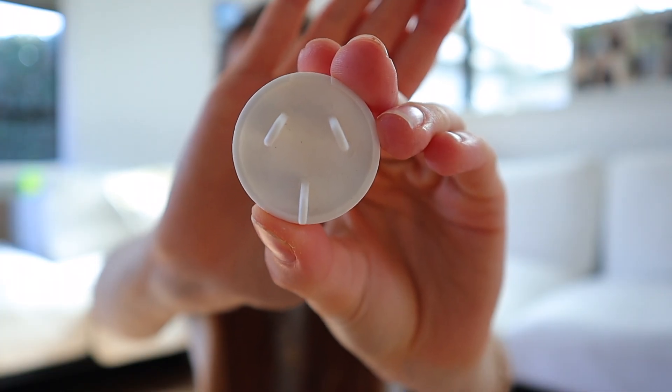Door stoppers are super important. Babies love opening and closing doors, so these will prevent little fingers from getting hurt. I bought mine off AliExpress — I ordered them when he was about four months old. It takes around a month to arrive, but a pack of five cost me two dollars. If you need something last minute, Kmart in New Zealand also carries them.